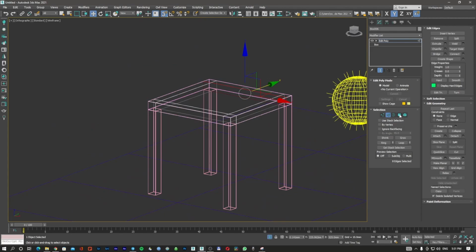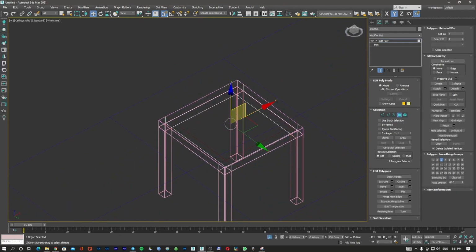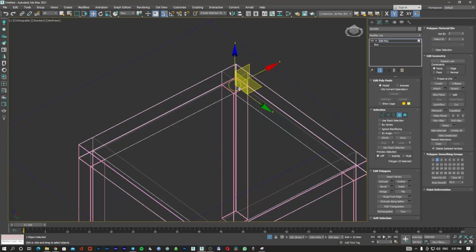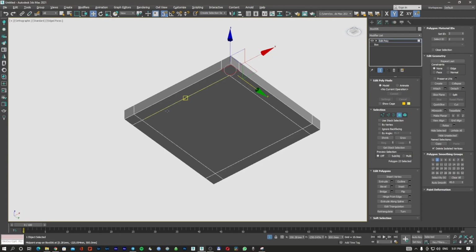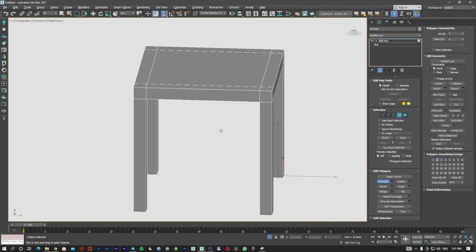But what I'm gonna do now is to go under select, I'm gonna isolate the object, and I'm gonna select these four polygons, and I'm going to extrude these polygons. So I can click on this button and extrude them directly, or I can click on the button next to it and say I want to extrude this by 500. So I'm gonna hit the extrude button and I'm gonna say here 500, okay, and I just extruded my object.